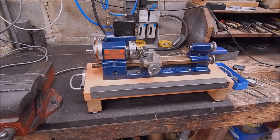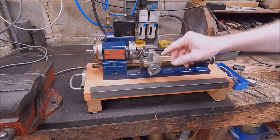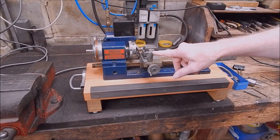All right, well, that's it for me. I hope you got something out of it. Me personally, I think these little micro lathes are the bee's knees. They're really good. They're awesome. For their size, they're just amazing.